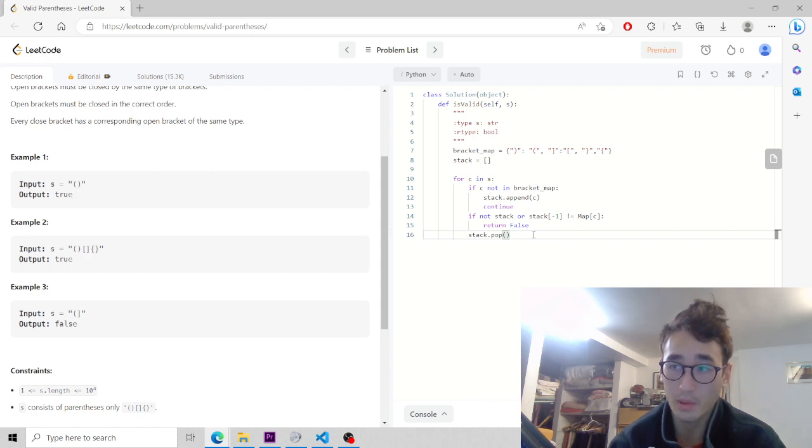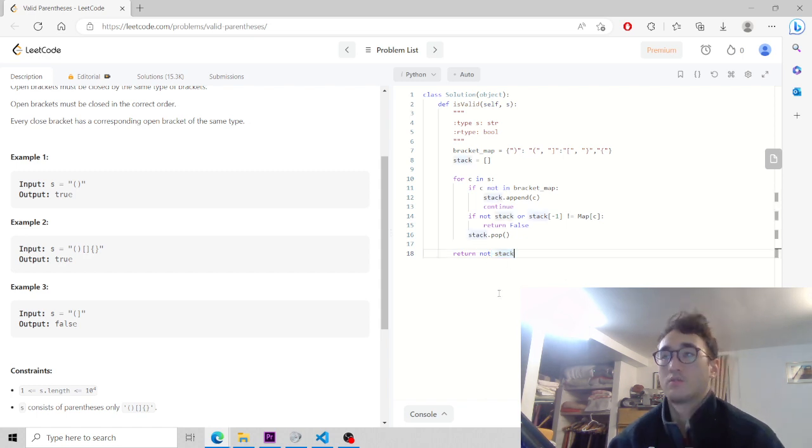I'm just doing my best guess. Then from here we can return not stack. So we're returning the opposite of stack. Right? Is that correct? I'm not sure.